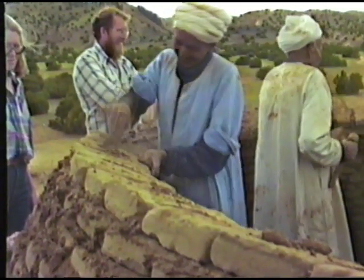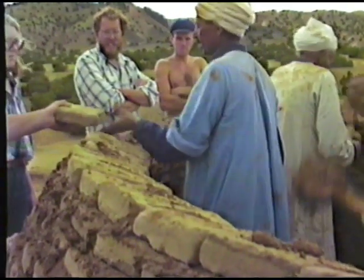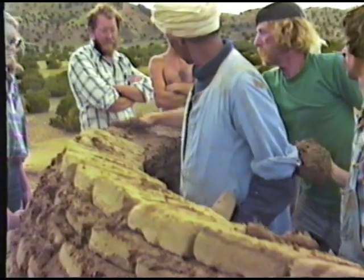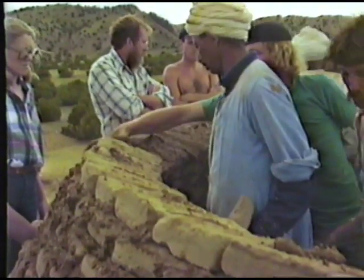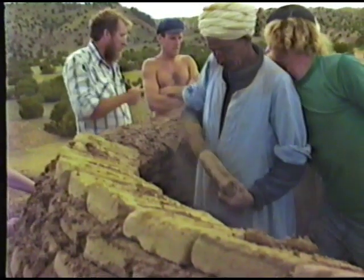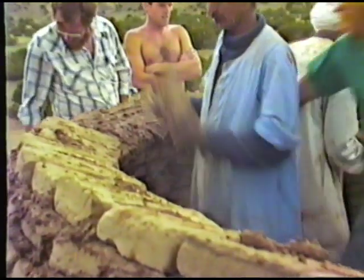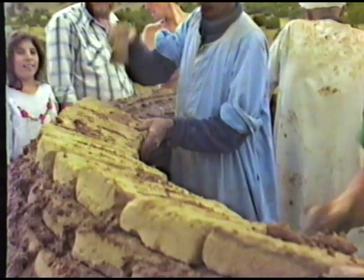Has he brought it up, or is this something that increases as the dome increases? No, he's been doing it for all the rings of the dome. It's been the same process the whole way up. And he's taking great care to make sure each brick is set tight. He shapes each brick too. What's he doing there? He shapes it on the lower inside edge, to define the ring? Yes.